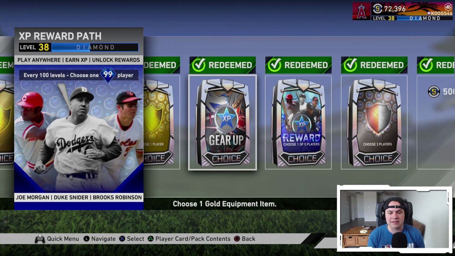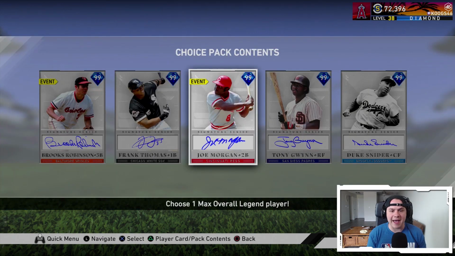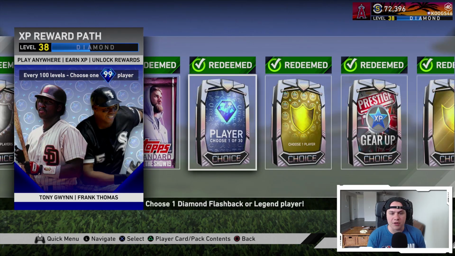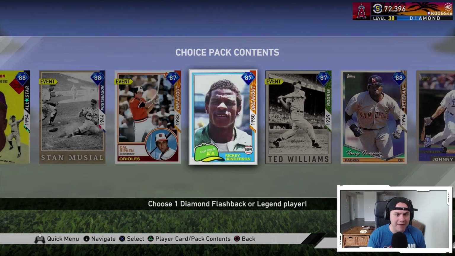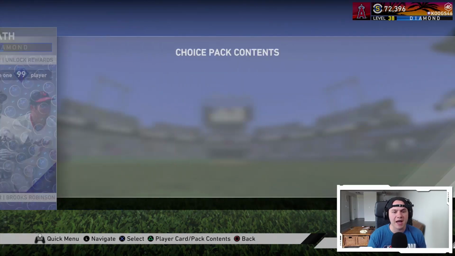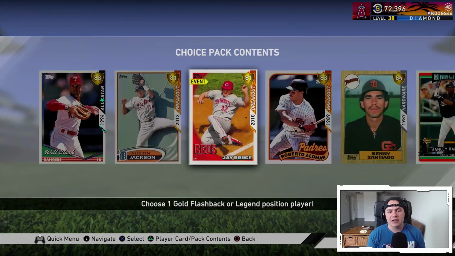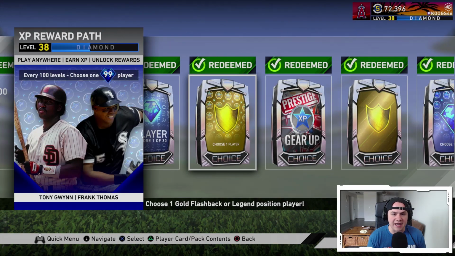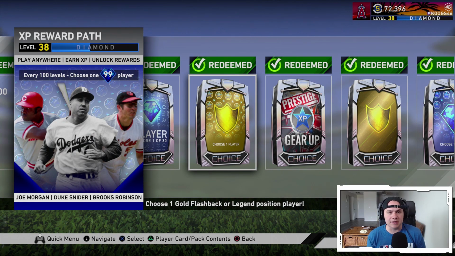And then you've got, of course, the 99 pack, where you have the 5 different 99 overall signature series. There's 8 signature series just sitting there in the XP reward path to go along with all the other cards, as well as the 1 of 30 pack. And then you've got this gold choice pack for a gold flashback or legend. Just take advantage of all the different free cards the XP reward path gives. So that's the first big tip I have.